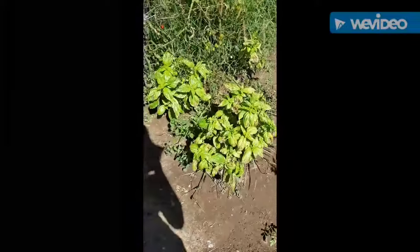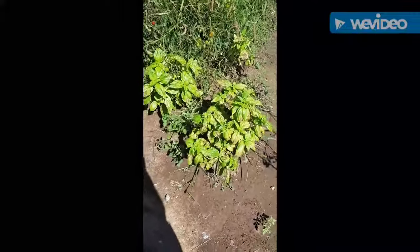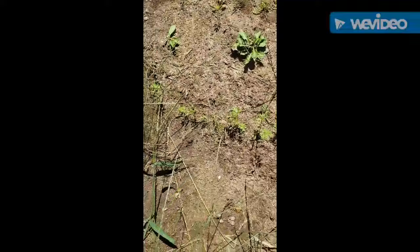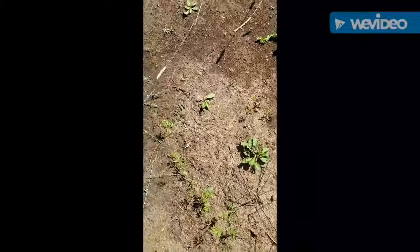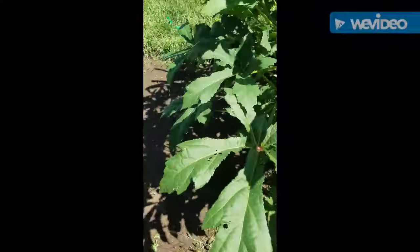I have some basil that I probably need to pull up — I'm wondering if I should just let it go to seed and see what happens. But then I have carrots over here. Don't mind my weeds, I definitely need to weed out this area. I've got a little row of carrots there and another little row right there, and I planted some the other day, so I'm hoping they'll come up soon so I can have some for the fall.